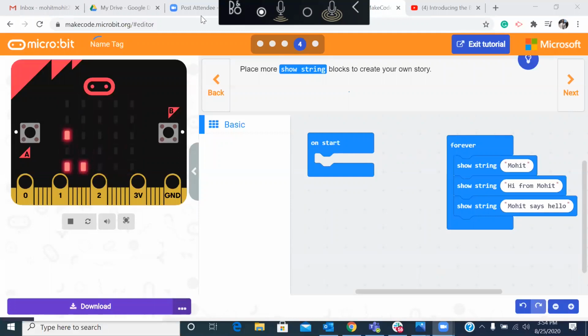This video talks about everything about microbit, and tells you what all things you can do with the microbit. It has a shake sensor, so you can write code with shake. That is what we're going to see in a few minutes. Also, it has a light sensor, so you can put it in the dark, or in a room which has more light, and you can write code accordingly.